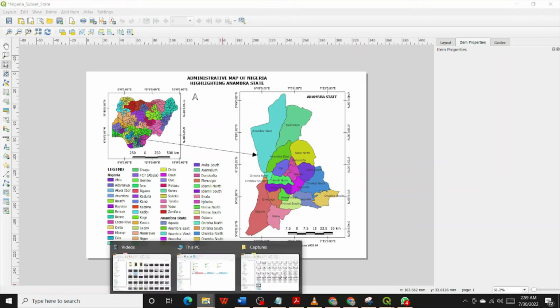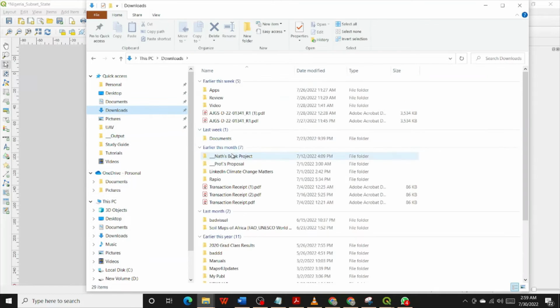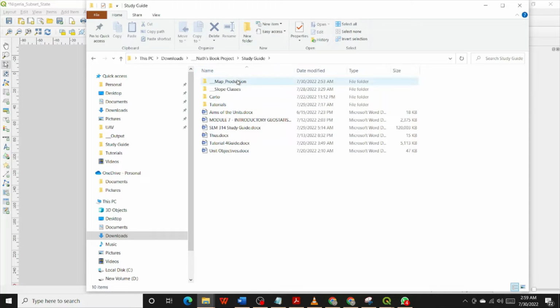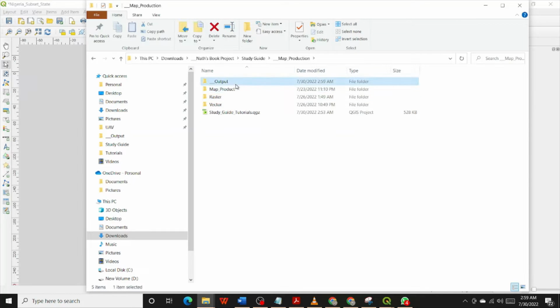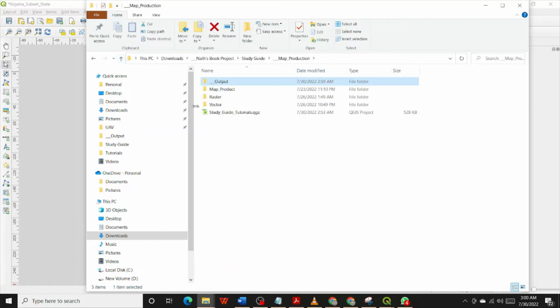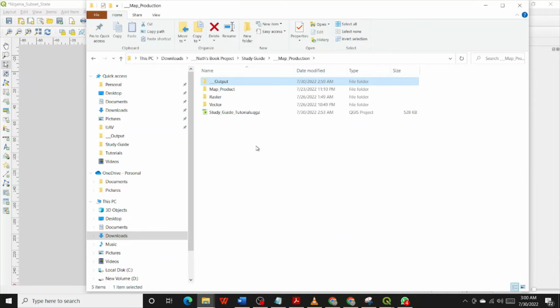Meanwhile, let's open the folder and see what it looks like. It's in downloads, study guide, map production, outputs. I might have to readjust that. Let's create another folder somewhere.